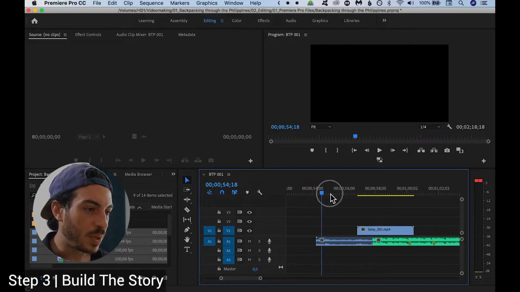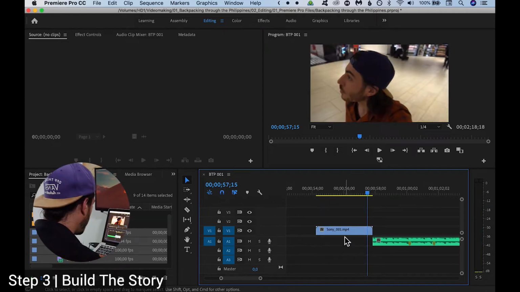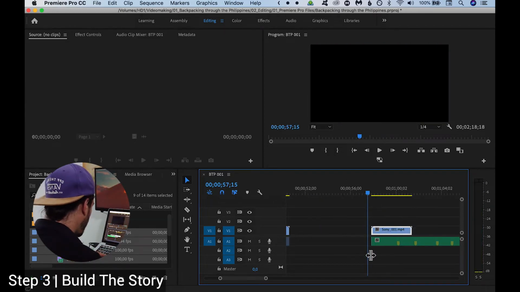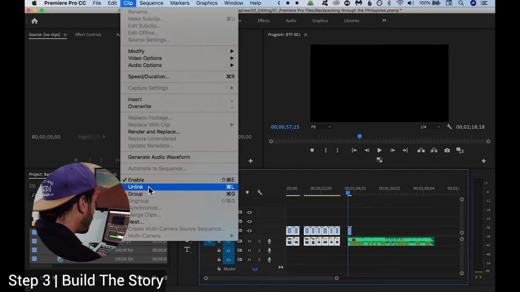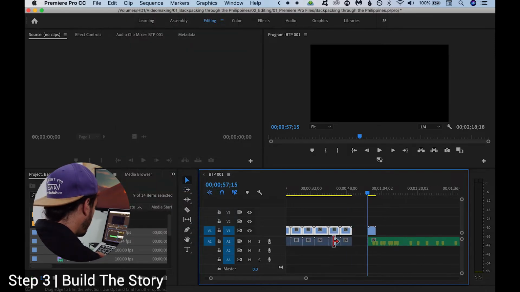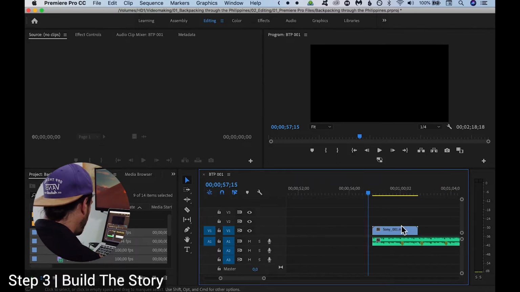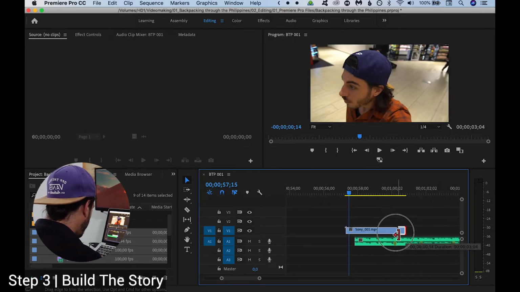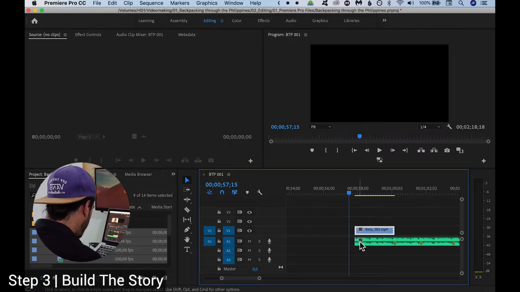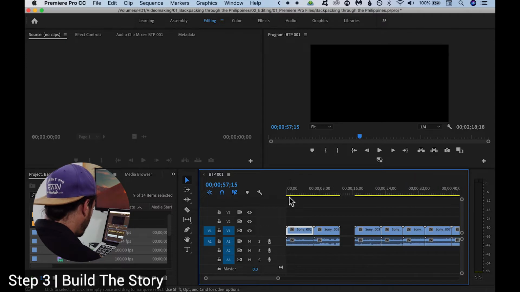So unless we need this audio track, we keep it, otherwise we can delete it because I don't need it. So I'm just going to do the same with all of them so that I can position them on top of my music, and go to clip and unlink from the audio. So we got all of these different videos separated from the audio. So then what we want to do is to trim this clip to fit it within the space. Alright, so that's it for number 1. Let's go to number 2.